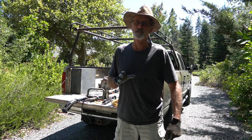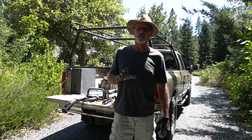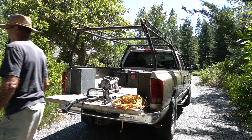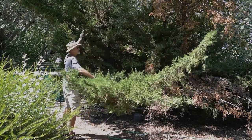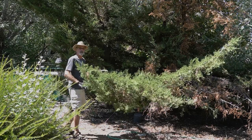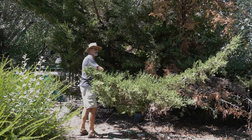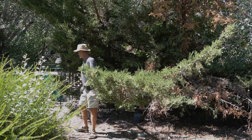Well, here's some string trimmers next door. Sounds like the landscapers are there, so I'm not the only one making noise out here today, but I'll do the best I can. The tree's right over here. Look at that, this big branch here is all the way back to this tree. I guess I trimmed some of them back before, so I'll start by taking this off. That way I can get the tree down and put everything into my truck. First thing I gotta do is roll out my extension cords.